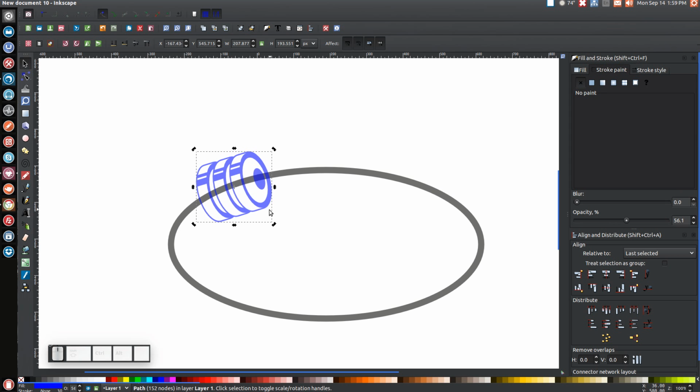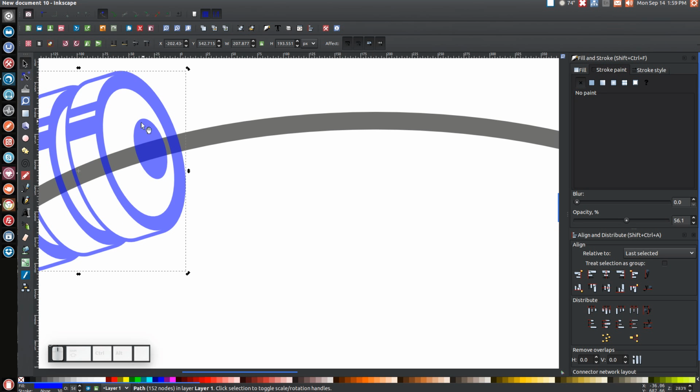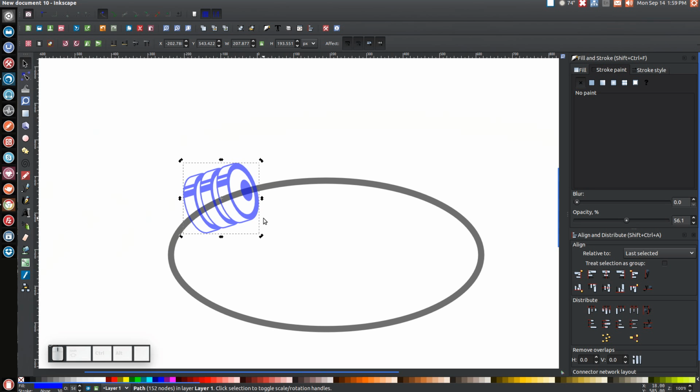right to about there. We want to put it up here. This oval, the line on this oval is going to be representing the bar. So try to measure it up so that this circle right here is going right through this line, if you know what I'm saying. And it's coming out the back end as well. So I'm going to tilt this a little bit more.